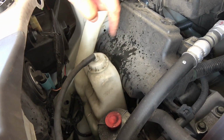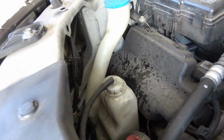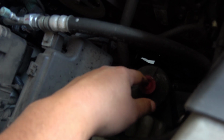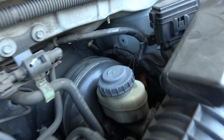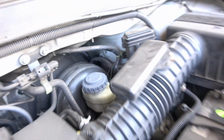Make sure when you guys are checking the oil dipstick level, make sure the car is on a flat surface or flat floor. That way you're getting an accurate reading. In here you want to inspect your fluid for your radiator reservoir overflow. This was low, so I topped that off. I'll usually top off my wiper fluid and inspect my power steering fluid as well as my brake fluid and make sure they're all within the guidelines. Other than that, you should be good to go.